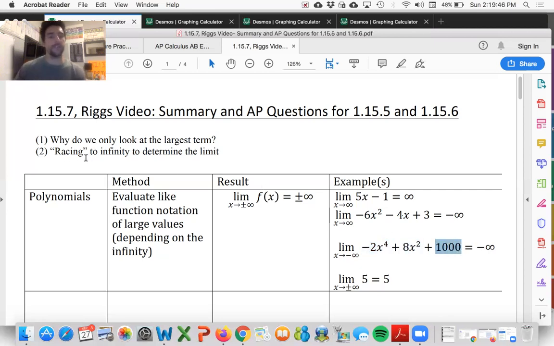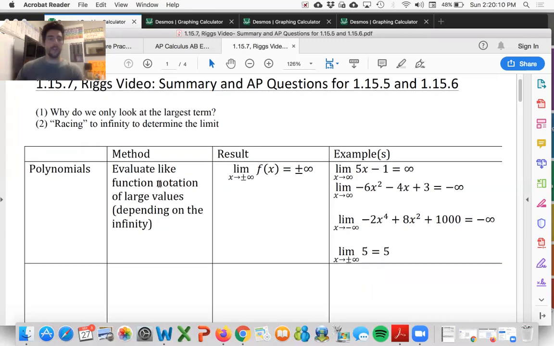And that kind of goes into when we're racing towards infinity, which one's driving that race of that function towards infinity are the ones that we care about. And that also goes into when we know that limits will go to 0 at large values. Why is that? How does one denominator outrace the numerator to get to infinity to let us know that the limit will be 0? So I'll hit on those two key points all throughout.